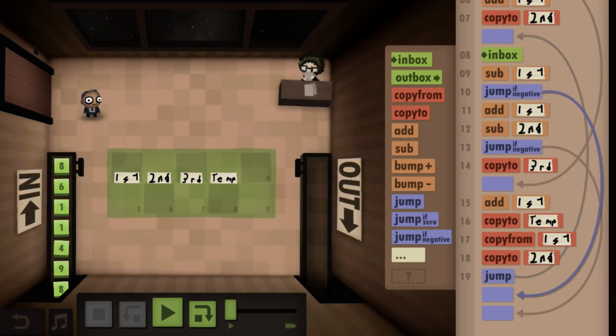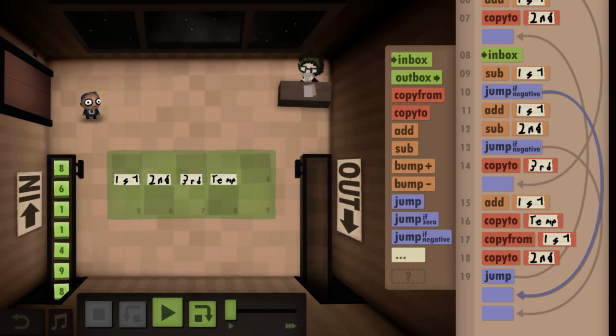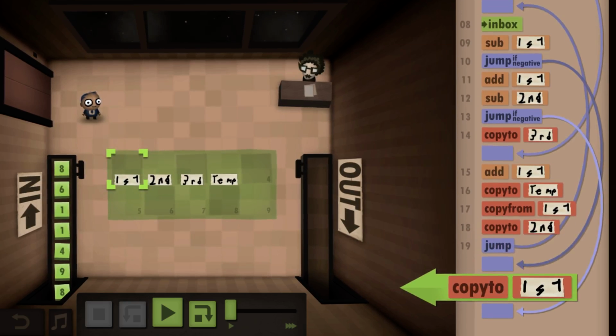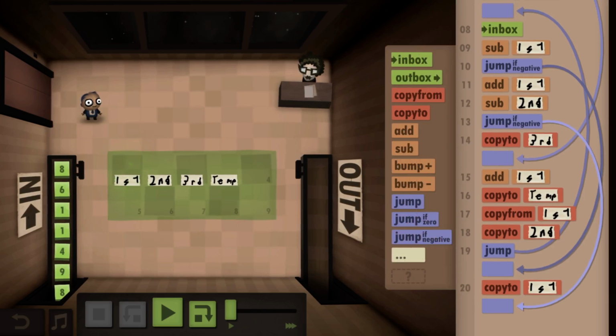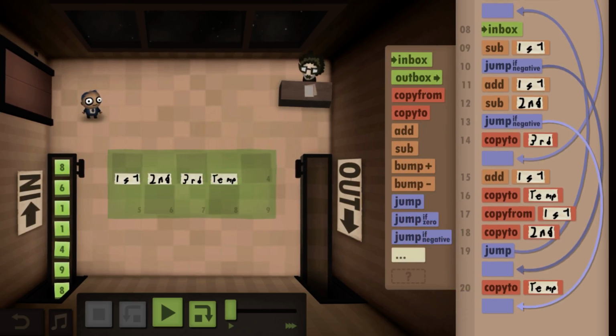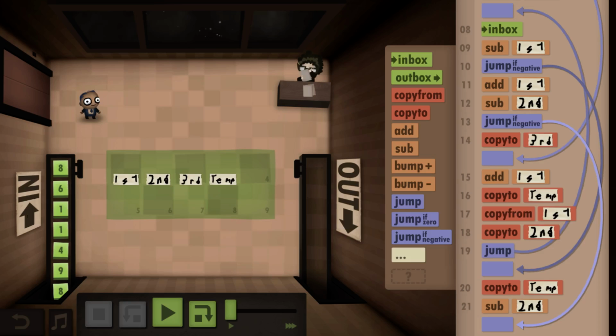So if this is negative on the second one, then don't we need to copy to temp and then subtract from this.